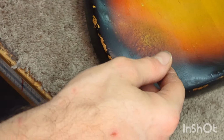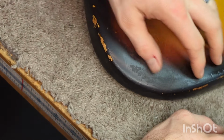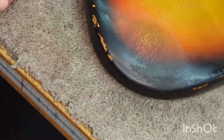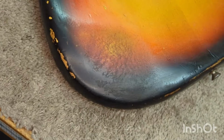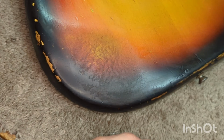We'll see if I want to buff this out or not once we get all this filth off it. It's like a topographical map of that. And those were things that us old people used to see when we went to a place called the library.